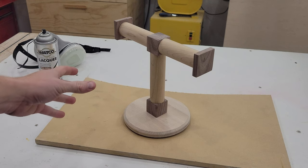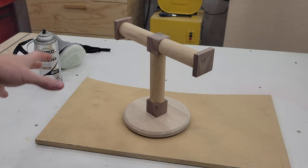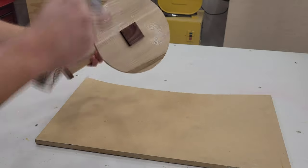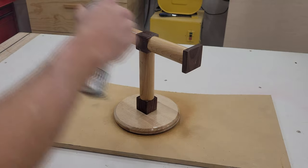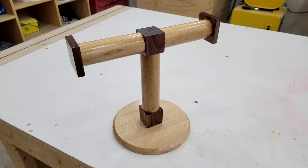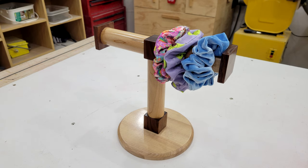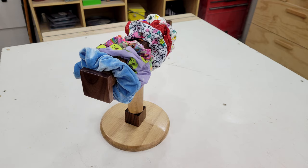So now that it's out of the clamps, I've given everything a final sanding and blown it off with the air gun. The last thing to do is give it a couple coats of spray lacquer, and this project is complete. I like it.